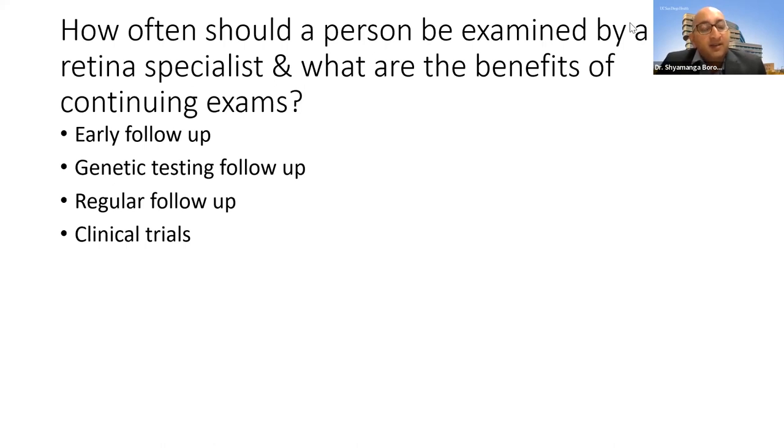The other thing is that if patients are already enrolled in clinical trials, usually the follow-up is much more stringent. Patients are seen initially after treatment, the first couple of weeks, quite often, then at 6 months, and then at least every year, usually every 6 months with these trials. At the same time as a clinical trial, which is research, there may be a clinic appointment. So in those patients, there's a slightly different follow-up schedule.